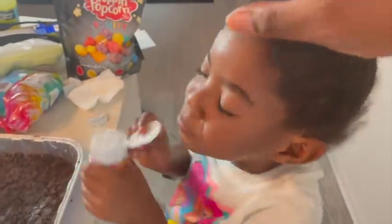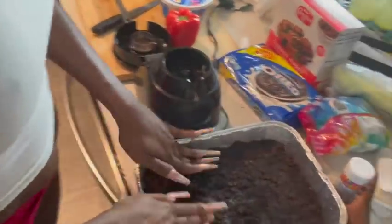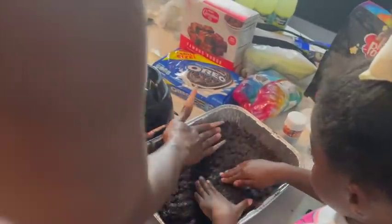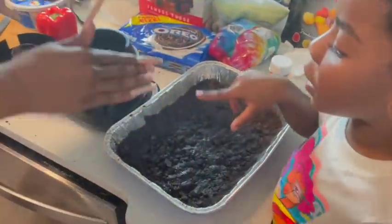Okay, that's enough. Now just close it. Please and thank you, ma'am. I see you patting it down, baby. Yep, so I'm gonna pat it down for you. Pat it down for me, Z. Because when we cut it, we want it to be kind of hard, like ground. Like at the bottom of cheesecake. Yeah, like a graham cracker. So you want it to be hard and stuff. Wait, I'll play with it like dirt.